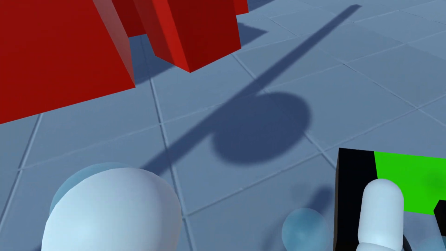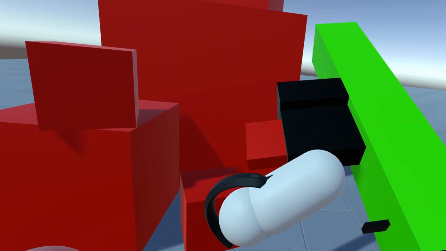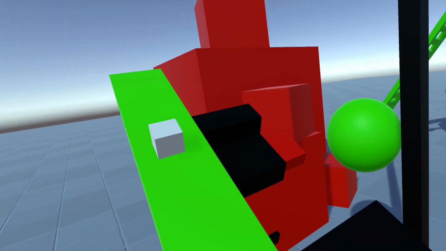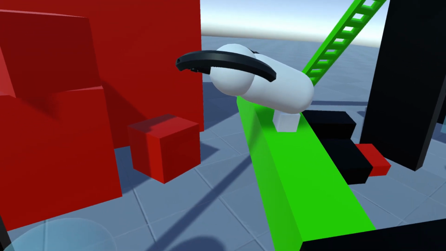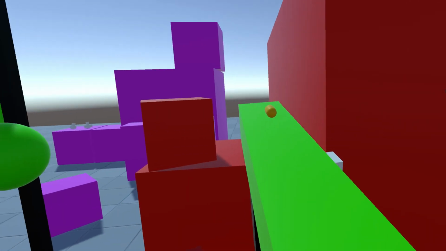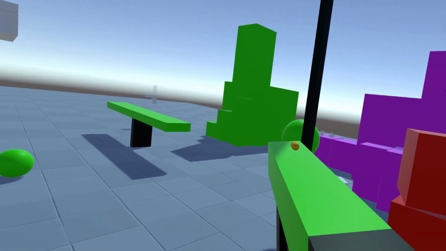I also have fully physics-based firearms except for the trigger. So you can load the mag with your hand, or you can just use other collision. If I wanted to, I could just push this in with my hand, kind of thing. The slide right here is also physics-based, so you can grab it like this, pull it, or you can just push it with your hand. Chamber bullet. You can also use just any kind of physics object in the environment to chamber a new round.